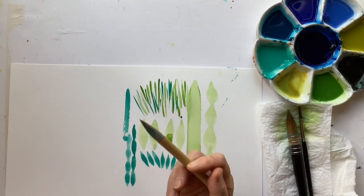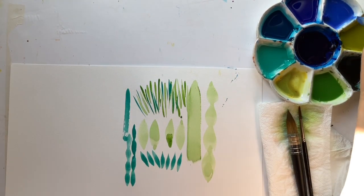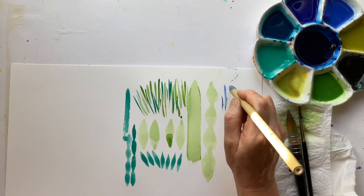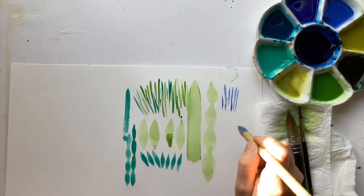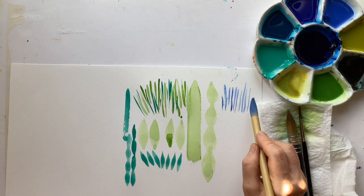Let's have a go with that cheap Chinese brush that I said about. So I'm loading it with colour. I'm being careful because I've found that it does release the colour very quickly. I'm seeing what that point is like, holding it very vertically. Then let's go the other way, so we get nice lines.